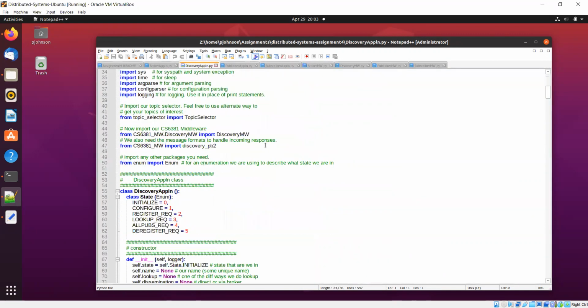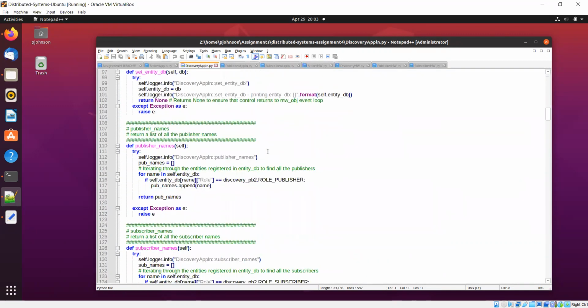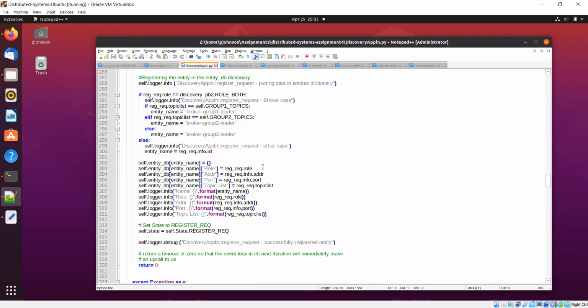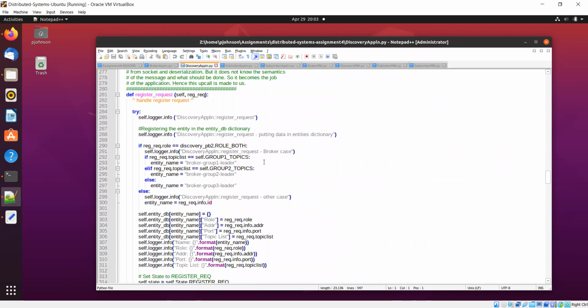And in the discovery application here, assuming it's a broker, it checks which topic list it has to determine whether it's going to be registered as a broker group 1, group 2, or group 3 leader.